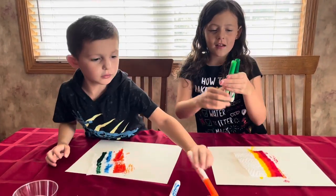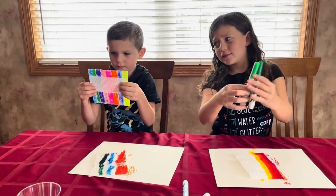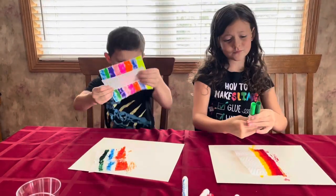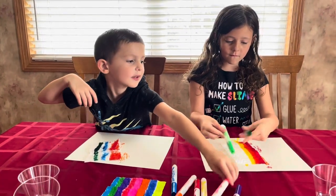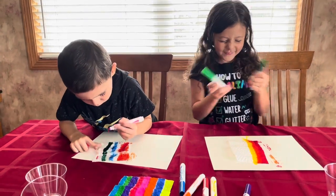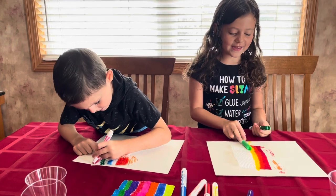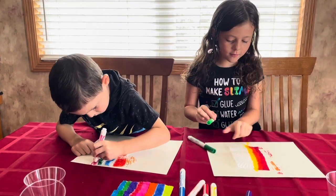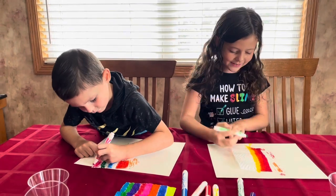Decisions. Guys, which one's your favorite color? Dark green or the light green? First, I need pink. I like them both. I need pink. I'm just getting pink. It's a hard choice. Yeah. That color or that color? Just kidding. There we go. Decision has been made.